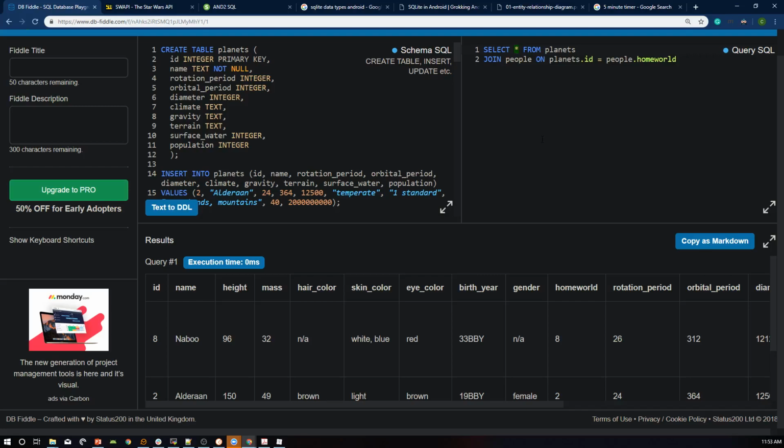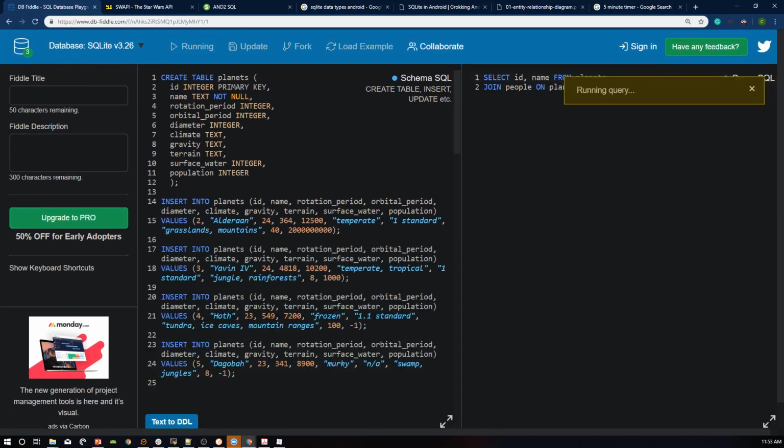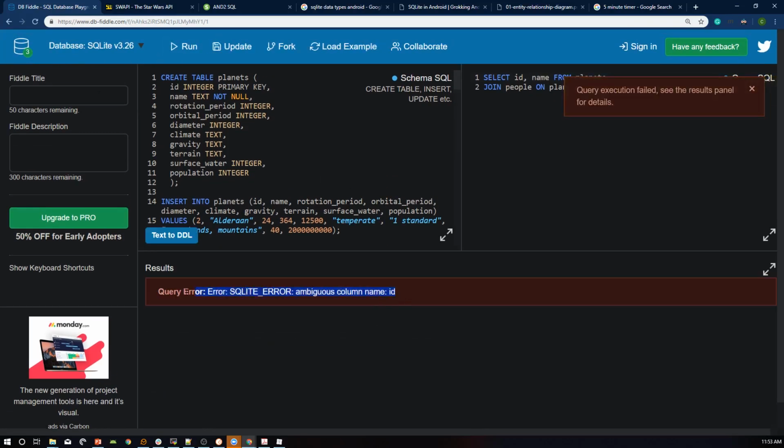So let's say I want to select ID and name. What happens if I do that? And then I run it. You can see there is an issue here. We have an ambiguous column name ID. And in fact, the name is ambiguous as well. What we need to do with join is specify the names of the columns that we're working with.